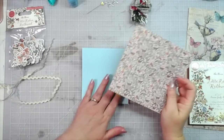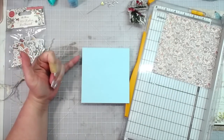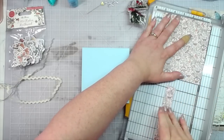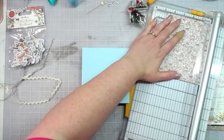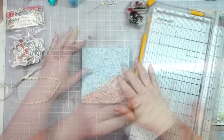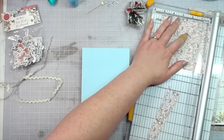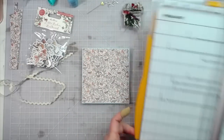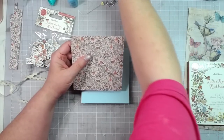To cover the front of this, I'm going to use some paper from the paper pad that we got, and I'm just going to cut it down so that you can barely see a little bit of that cover still. I don't want to cut it all down. So let's see, I need to go a little bit shorter with that. Okay, yep, I love that. Okay, a little bit shorter. I'm not one that's gonna be measuring every little thing, y'all. So that's just not me. Oh yeah, that's good. Okay, start my little scrap pile right over there. And I will ink this. Let's go with walnut stain. A good dark stain.